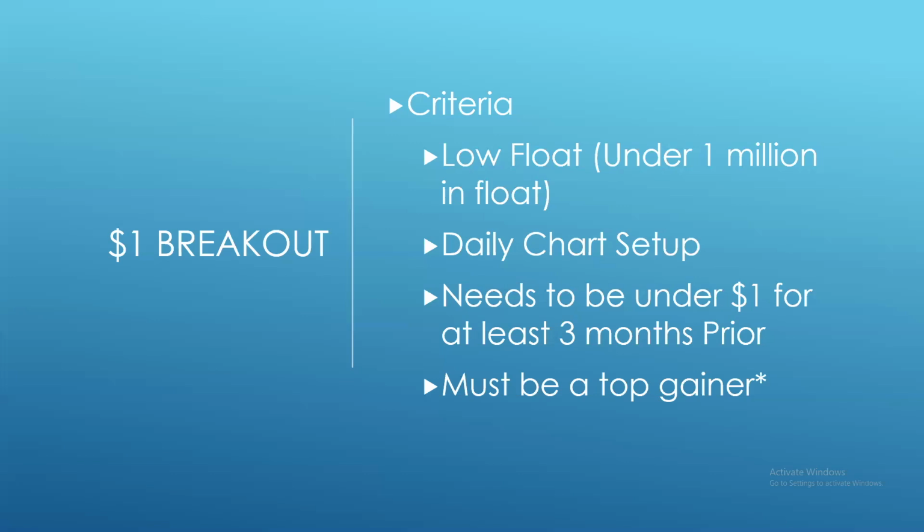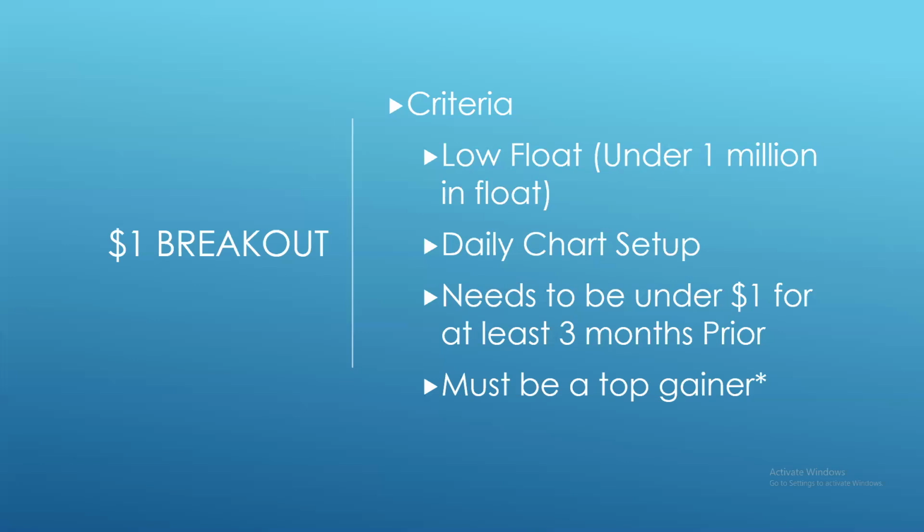Now, what else does the stock need to be? It needs to be a low float. A lot of the plays that we go over, guys, are going to have to be low float, under 1 million in float. 2 million, 3 million, 4 million is okay as well, but low float is definitely better. This is a play that only happens on the daily chart setup.